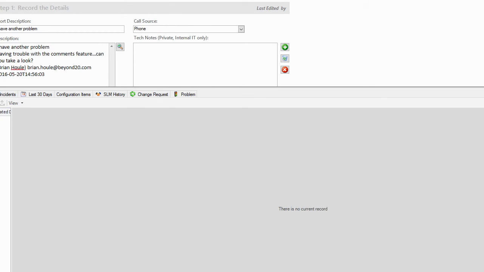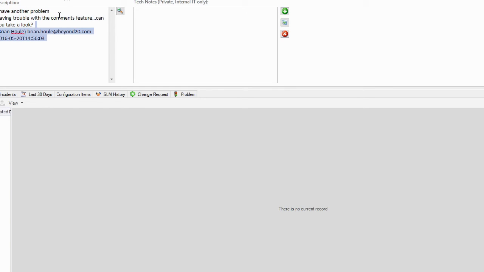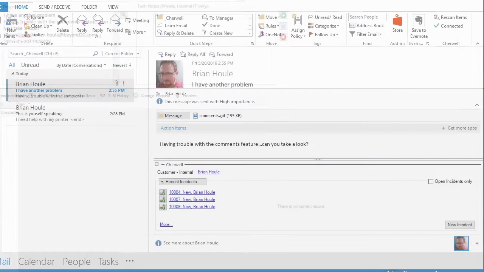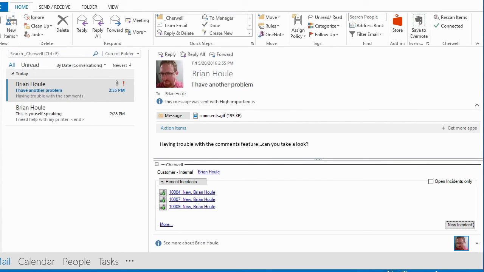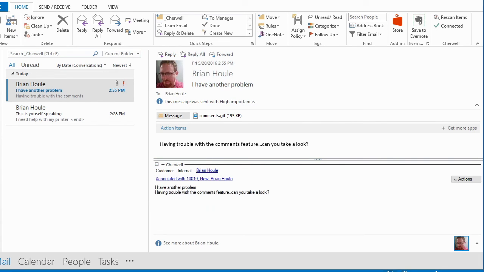Let me get rid of that little customization there. That is not out of the box. And so we'll see a couple of things. It's created all the information from the email. It takes the body, my email address, and a timestamp. Very cool. All I have to do is save that quick view, and it should pull in my attachment as well as my message. So there it is. Now I can go back and look, and it's associated with a new ticket.